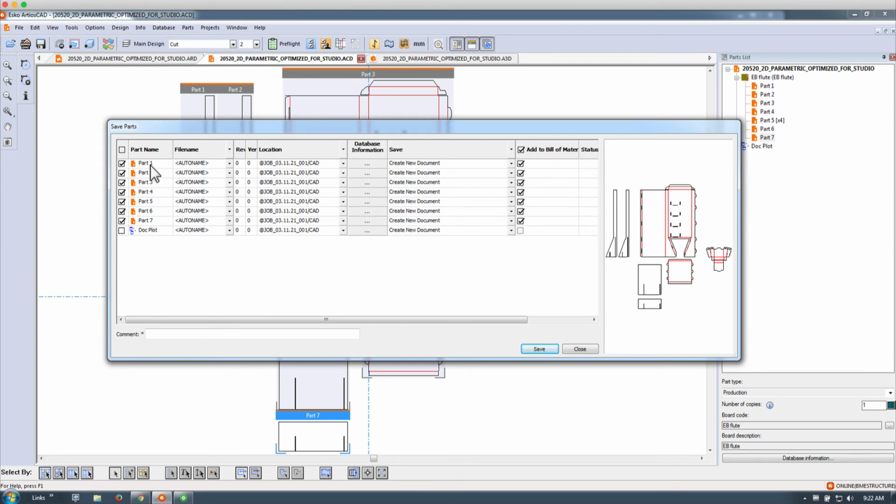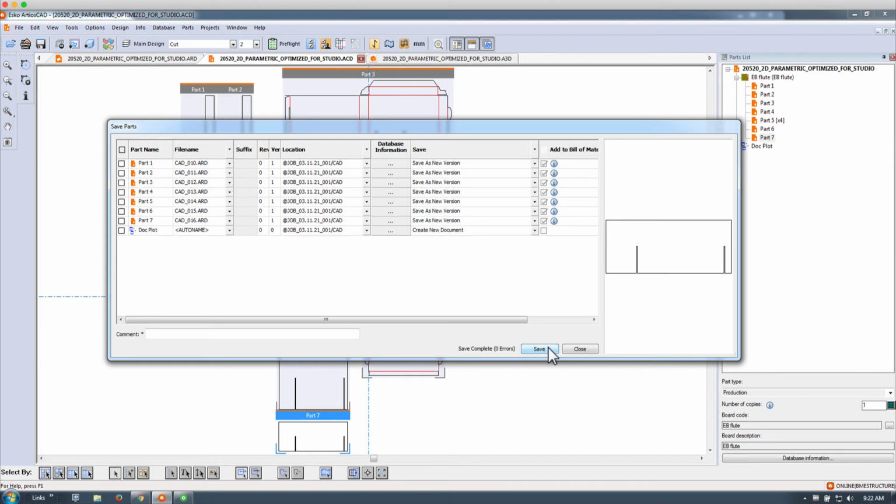And as this consists of multiple parts, I can see these 7 different parts, I can decide to add those to my bill of materials, save those in the cloud, and assign that version number all with one click of the button. So very powerful indeed to be able to manage multi-component items right here, uploaded and ready for approval in the cloud.